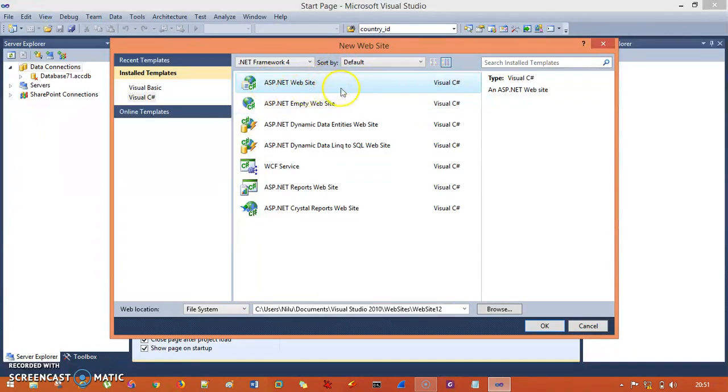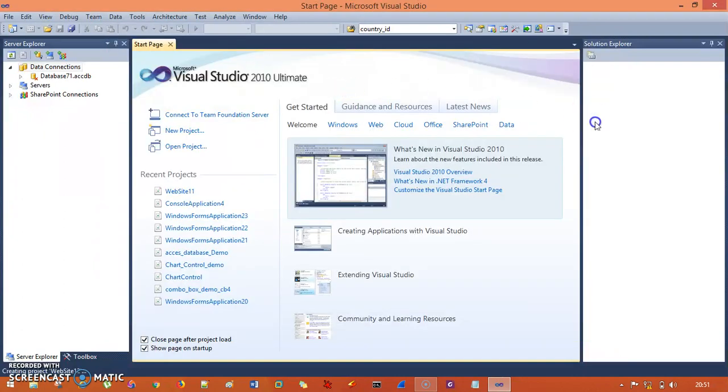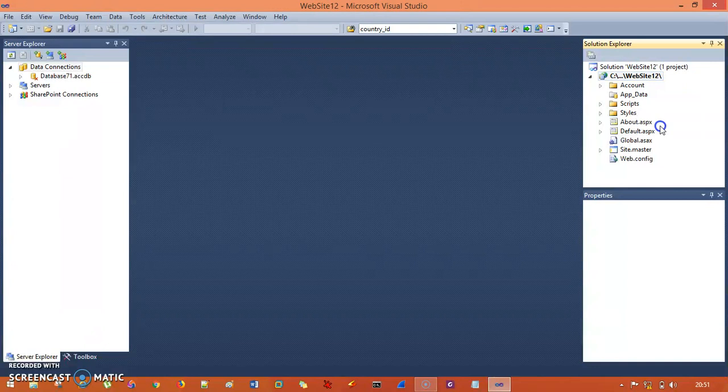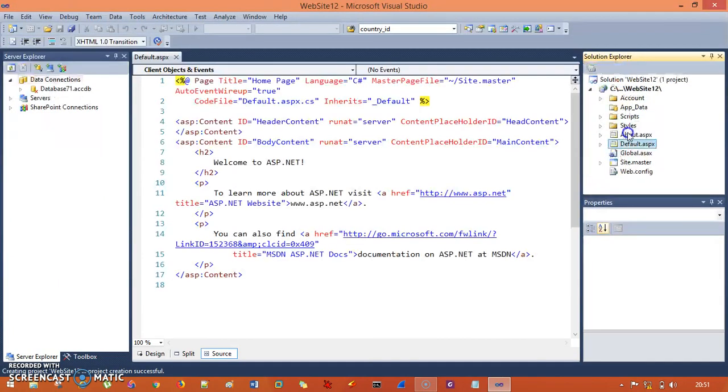So I'll click on this ASP.NET Website here, and you will see in a minute that these many things, the general template of that website, will be given to you. See, it is having Account, App_Data, Scripts, Styles, About.aspx, Default.aspx, Global.asax, Site.master and Web.config.